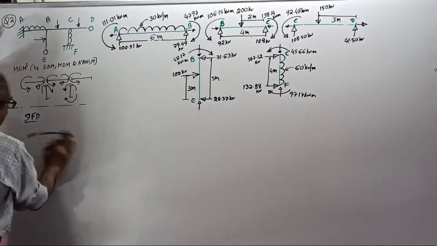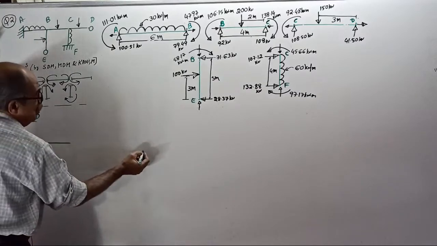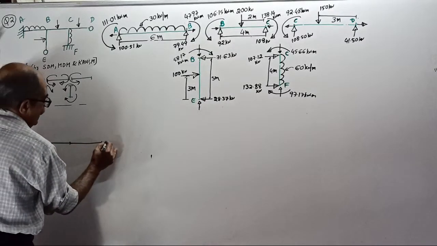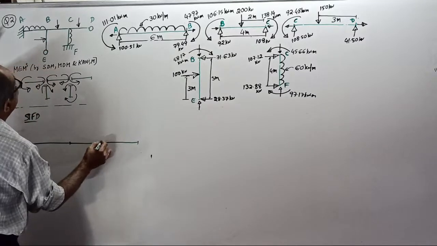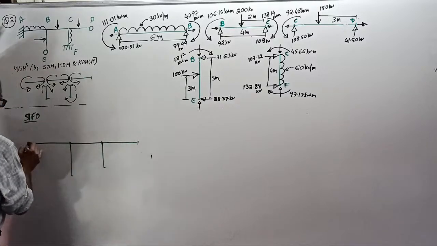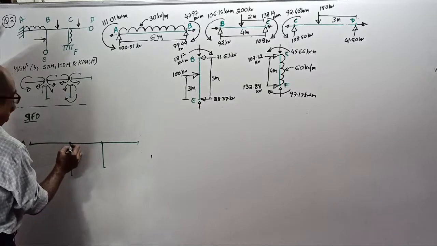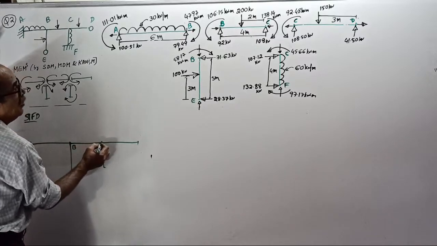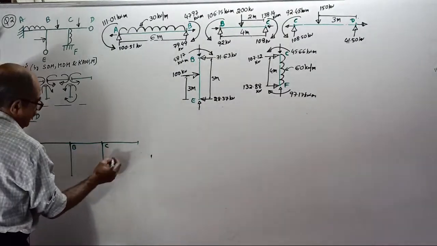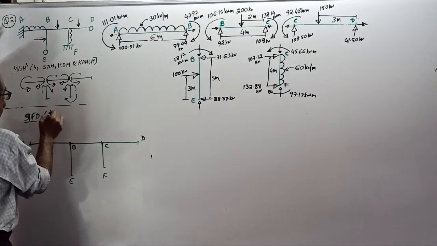How much is it? Okay, around 6 meter. I do not want to go beyond this point. 6 meter, 4 meter and 5 meter. This is 4 meter. This is 5 meter. Okay. A, B, C, D. See, A. This is B. I will write B somewhere here. Okay. A, B. Here I will go to the right side. Okay. A, B, C. C, D, E, F. All values are in kilonewton.